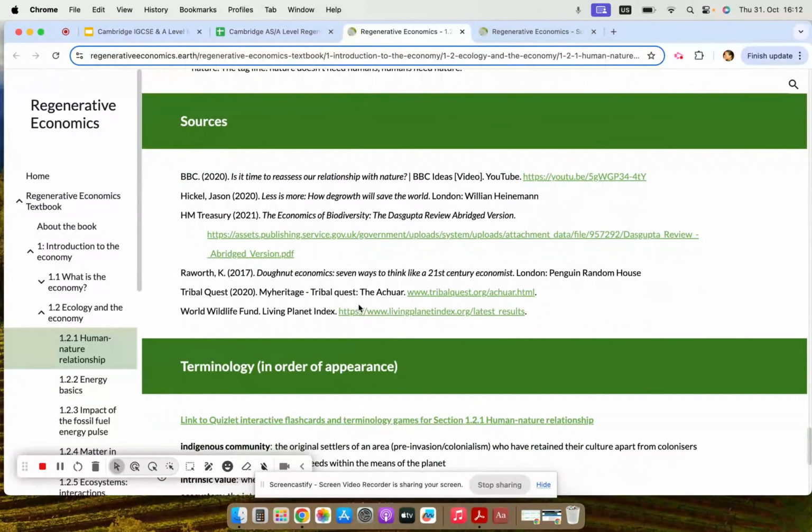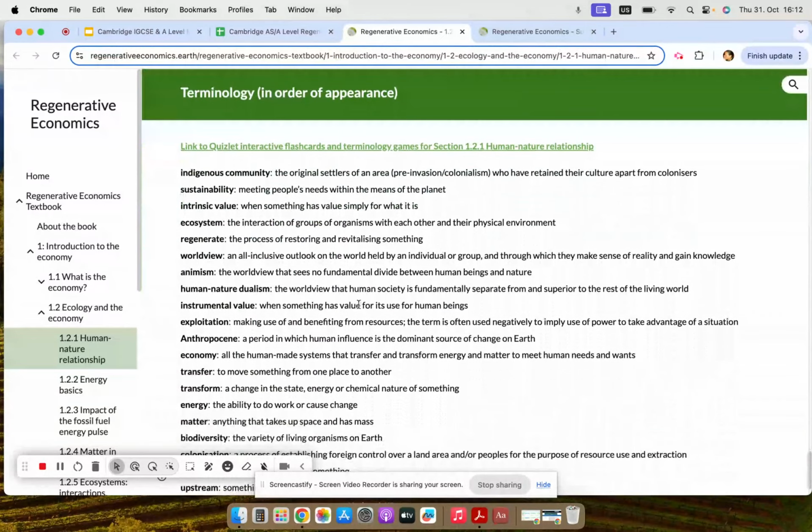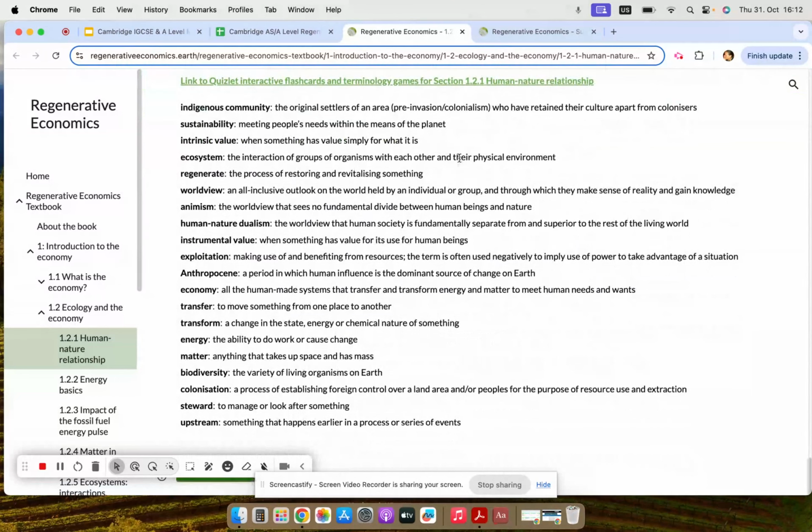There's a list of the sources we used to write the materials, and then finally a list of terminology from the section, including a link to Quizlet interactive flashcards that students can use to help build their vocabulary. At the very bottom of this page, there's a feedback button that enables students and teachers to provide feedback if they find something that needs to be changed.